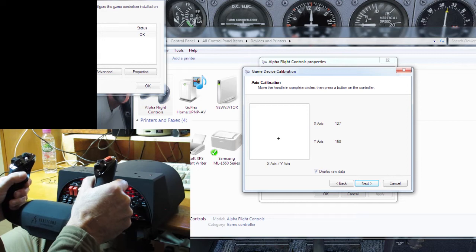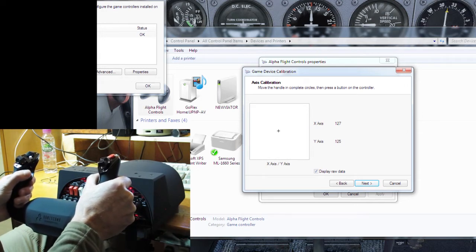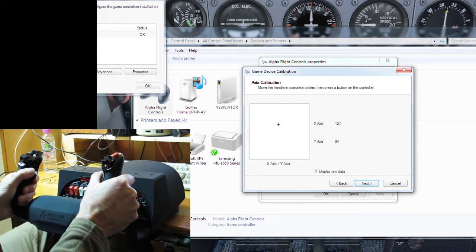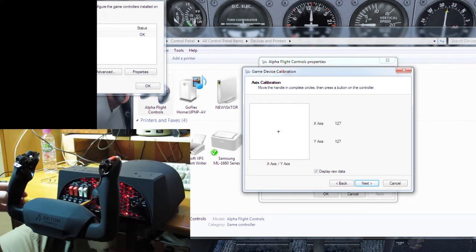Try the elevators. This is harder because it's a tougher spring. But again, hopefully you can see it stops on 127. And if I just do that thing where it's in the center, I'm going to wiggle the ailerons. This is a better test really, because you can see I'm clearly wiggling that yoke side to side and the numbers are not changing. That's a big oscillation.